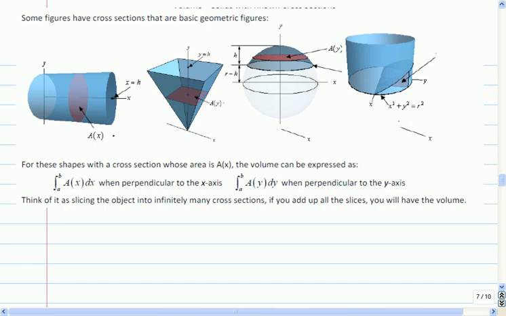For example, this is kind of like what we were just working on. When we look at shapes that when you slice them, you get circles, right? You get discs or washers. That's what we just dealt with. But of course, there's other things like this pyramid here. If you slice the pyramid, you can end up getting squares. If you slice through the middle of the pyramid, every section you do is going to be a square. This one here, this is kind of like a wedge. If you chop it off, the piece that you're left with, each section that you cut out, this thing right here is a triangle. So, you could find the area of that funny-looking wedge by adding up all the triangles.